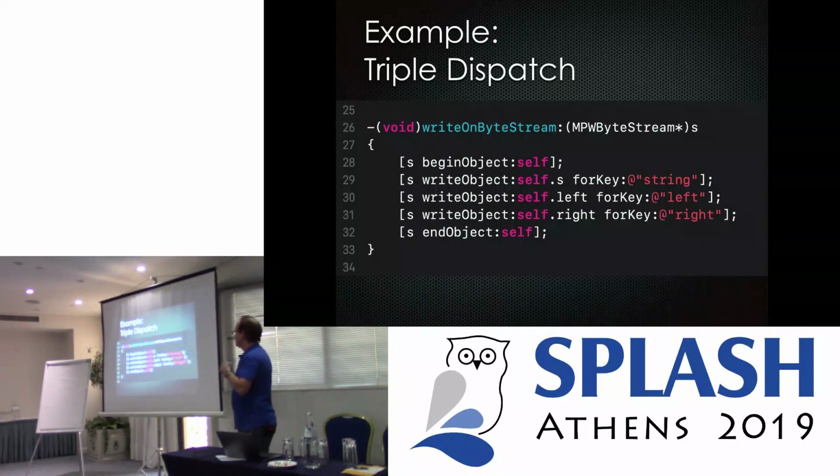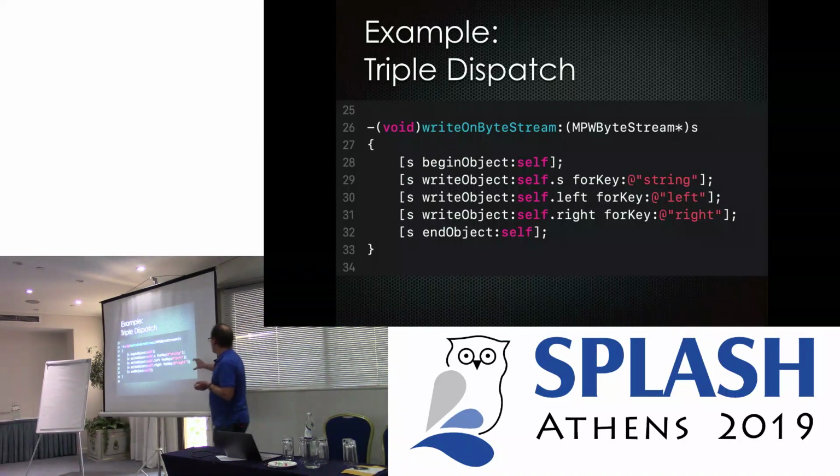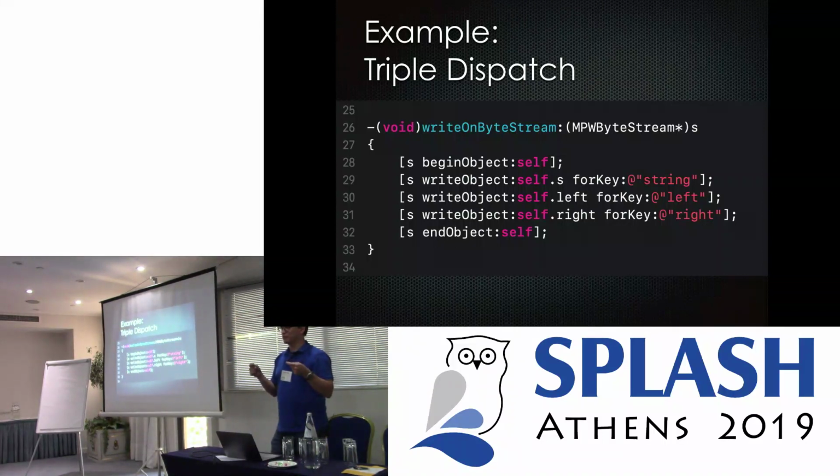It says, well, I'm going to begin, hello stream, begin an object, write my payload, write my left node, write my right node, and I'm done. Right? And the key being that the recursive case does not already encode the object, but actually tells the stream to then recursively encode. That's the key difference.